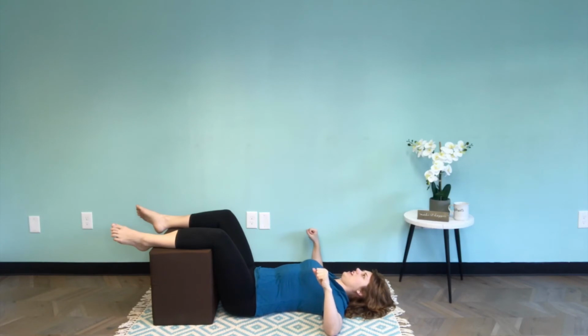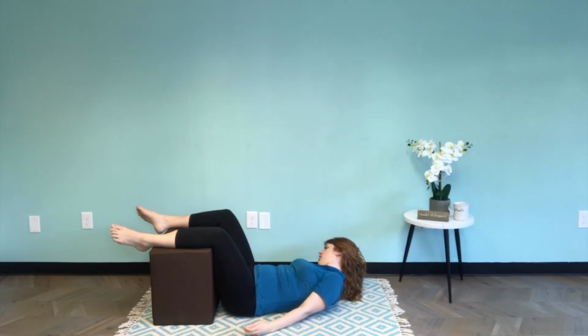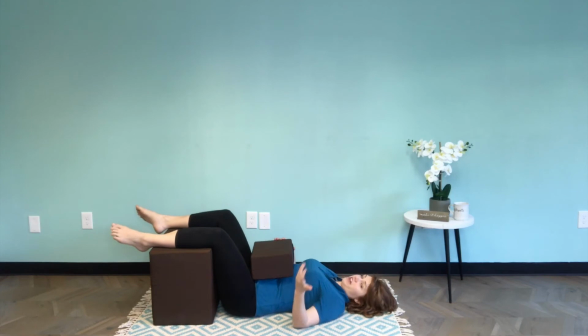Halfway done. 6, 7, 8, 9, 10. Great job. Bring those palms up. Relax those shoulders back into the ground. Note that it might feel different than when you very first started this whole sequence.